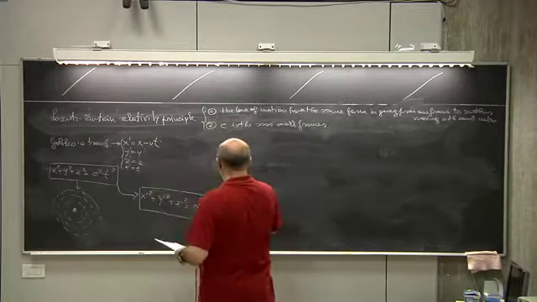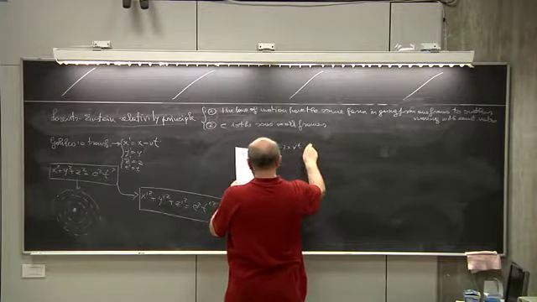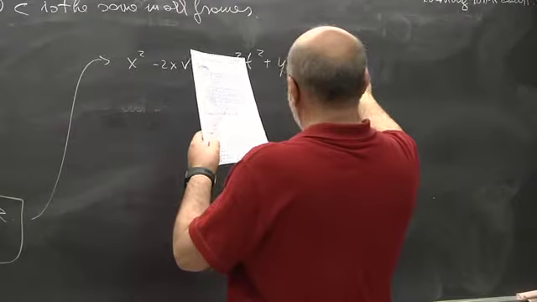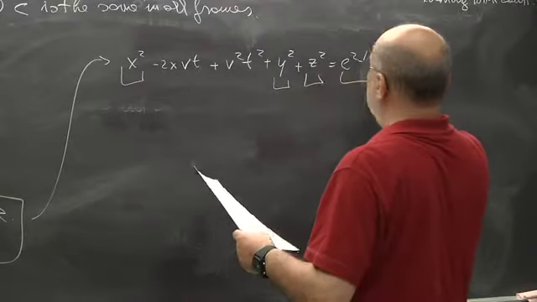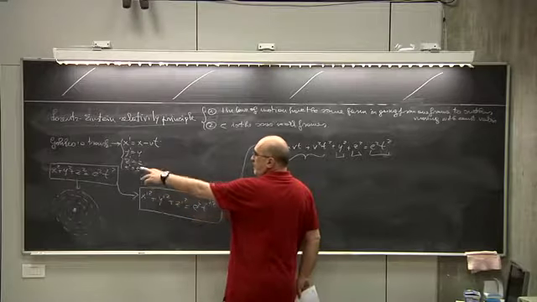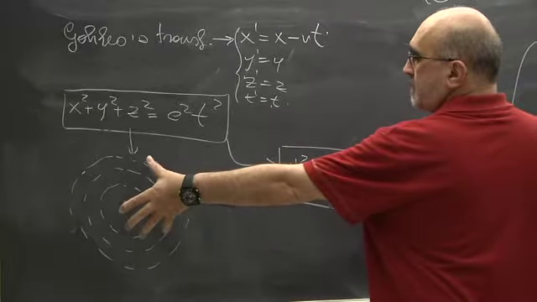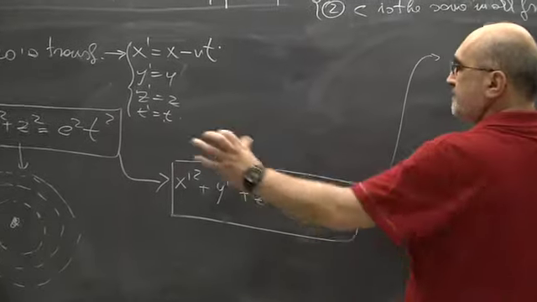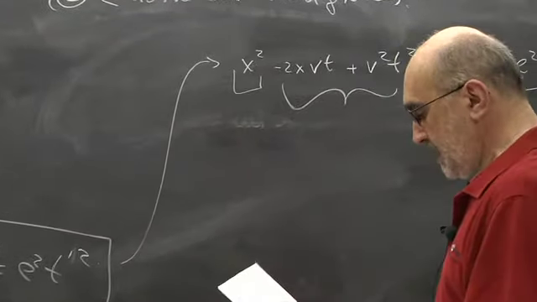Now we insert this transformation, and what do we get? We get x squared minus 2xvt plus v squared t squared plus y squared plus z squared equals c squared t squared. Now, there are three pieces that remain the same. But then there are these two extra pieces. You understand the point, right? We want that, as this is the law of motion of a spherical front of light, it remains spherical so that there is no manner to detect motion with respect to the other. And we have made use of this law and even made the further hypothesis that c is the same.